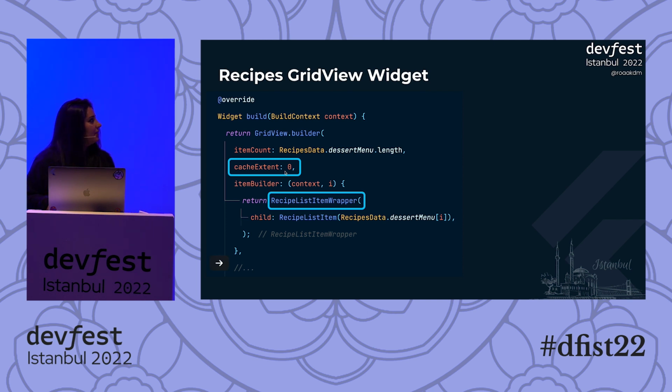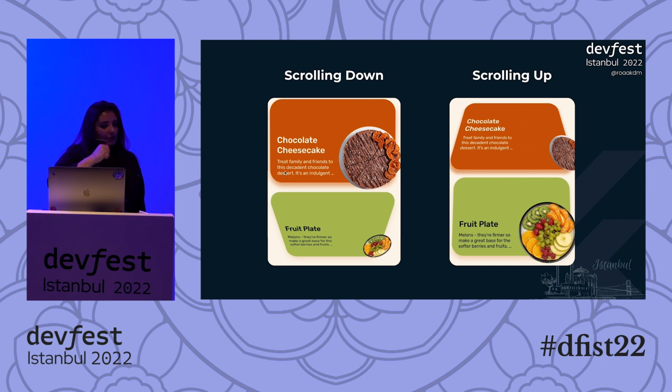And you might note that when the list is animating, when you're scrolling down, the animation is different than when you're scrolling up. You see this item is different than this one. This is depending on the scroll direction. So to achieve that, we need to, in some way, listen to the scrolling that's happening and find out in which direction it's happening. We have 2 ways to do that in Flutter. We can wrap the list with a notification listener and give it a type of user scroll notification, like so.